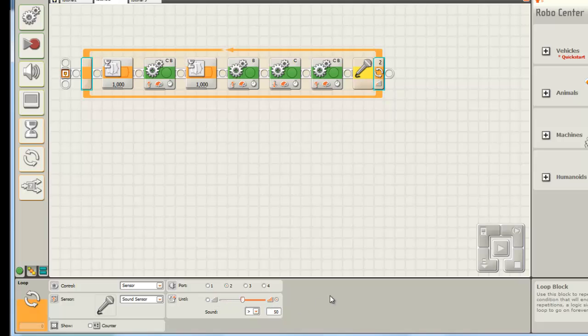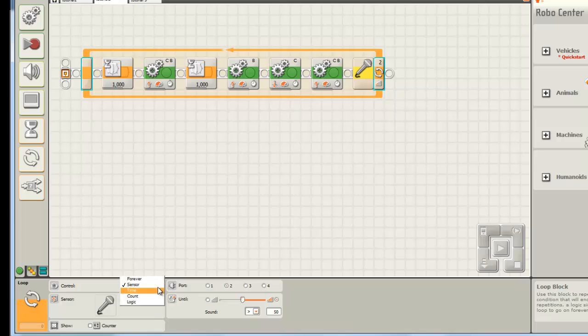It's not measured in decibels or anything like that. We just have 50% of the sensor's capacity. That's what it's saying: when it reaches more than 50% of the sensor's capacity, it will do this. So this loop will tell us how to do that.